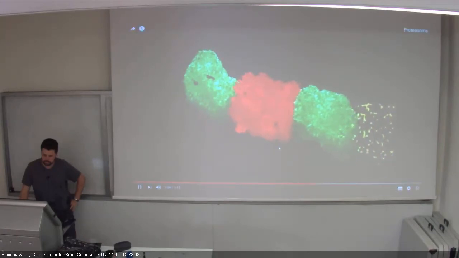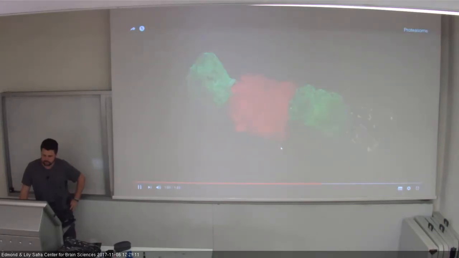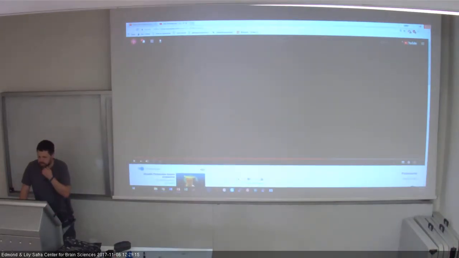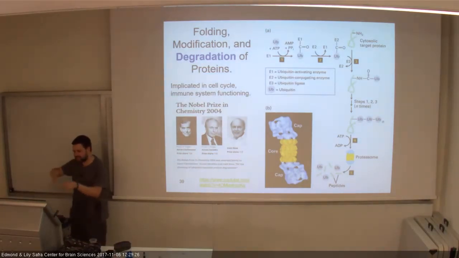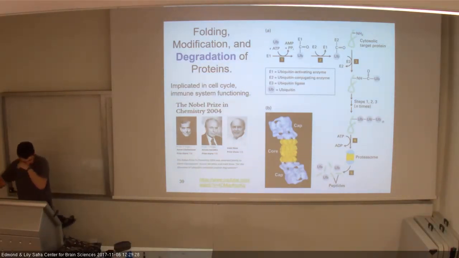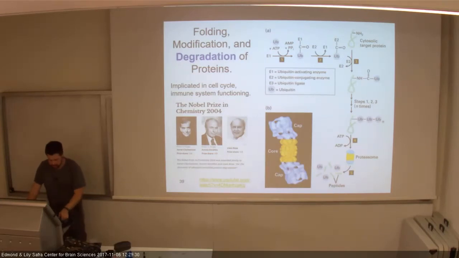So this is really what happens for many, many cellular proteins. Every time you see in an animation that something is too nice, it means that we don't understand it. Like it just enters and degrades, and that's it. So in this field there's a lot that is unknown about how specifically this happens.